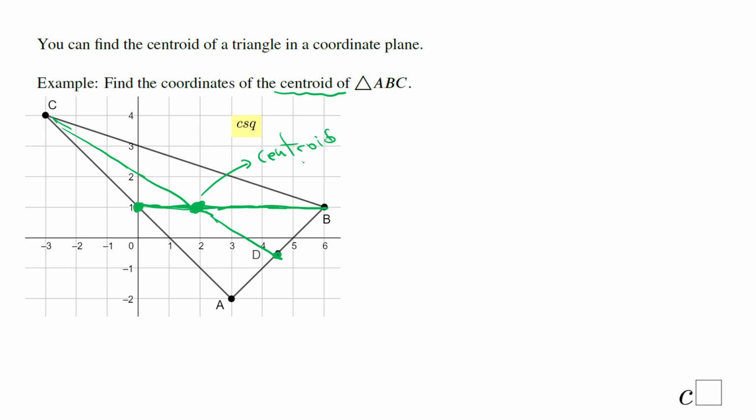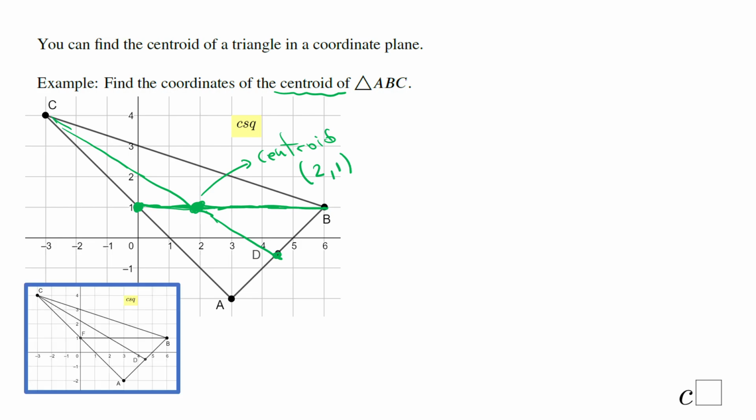And in this case, we finish the problem. This is 2 and 1. The centroid is 2 and 1. So my point here about this problem is, if you have a picture, you may want to try this graphical way to get the centroid. Sometimes it works, sometimes it doesn't. Like in my next problem.